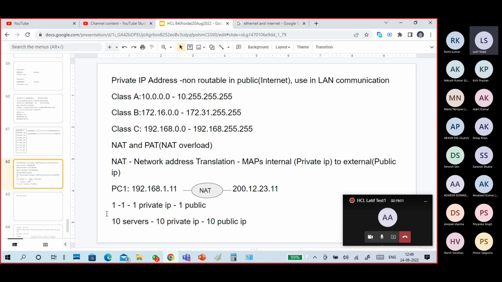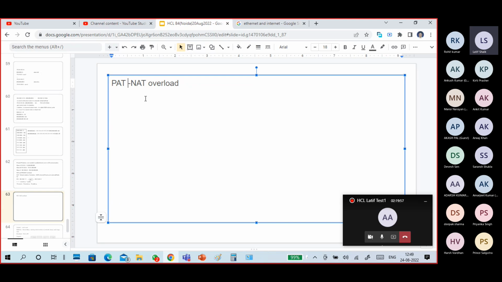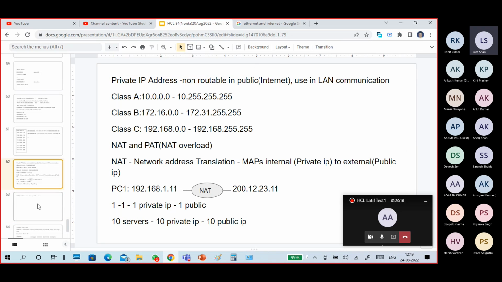But here, I cannot buy multiple public IP addresses because I'm using a home connection. So PAT is port address translation, which is nothing but NAT overload, network address translation overload.